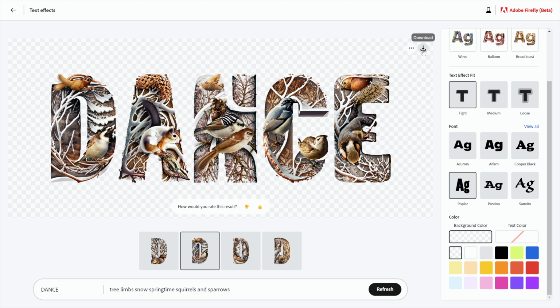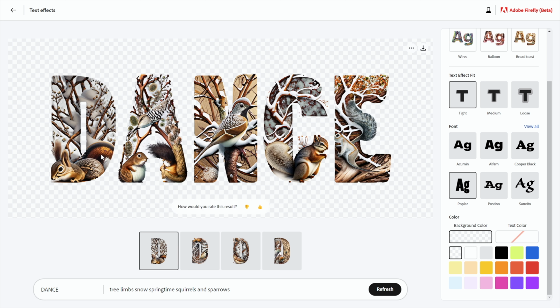I'm going to click the download button, as opposed to accidentally clicking refresh and losing everything. I've only been using this thing for a few weeks, and I've done that, I'm pretty sure, a million times. Anyway, let's check out what we got here. This is a pretty good squirrel over here in the D, and this is a mouth-shaped squirrel over here, and this is just a squirrel butt, I guess. And nice sparrow. I'm not much of a bird expert, but still, I gather that is a bird.